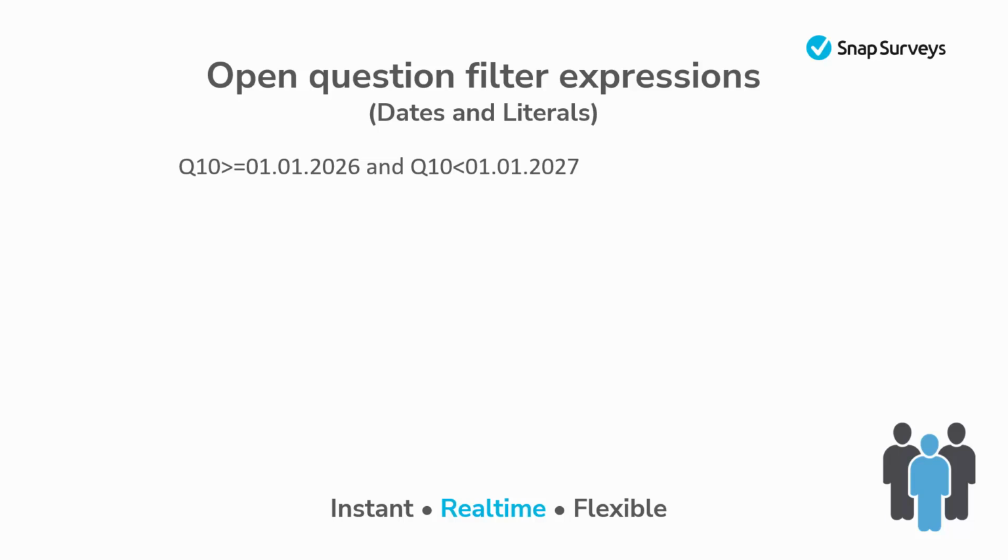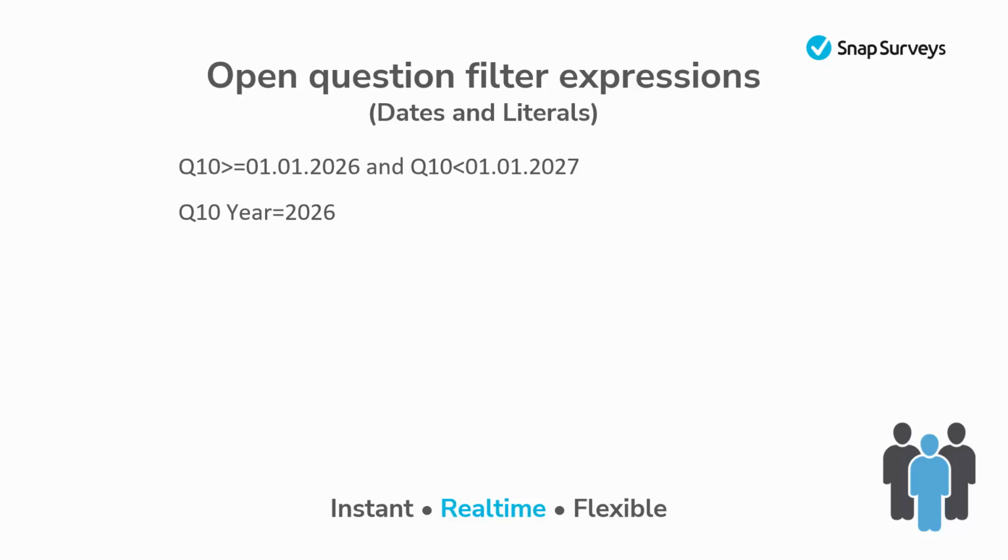Also worth pointing out for our American listeners who list the month first followed by the day, your installation is set up, or should be set up, to use the US format. As I'm currently searching for the entire 2026, this expression could actually be shortened down by making use of the word year. So Q10 year equals 2026.